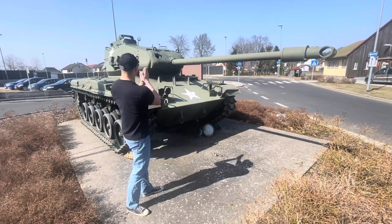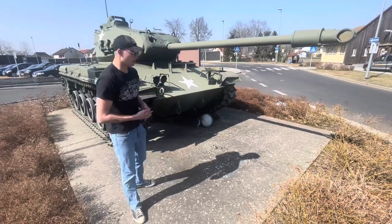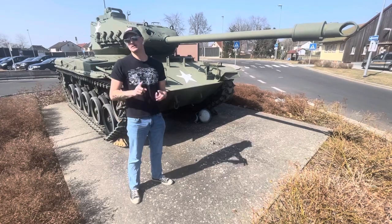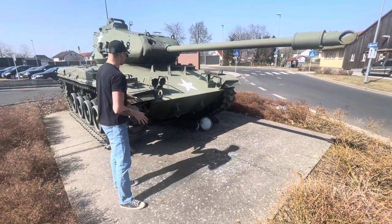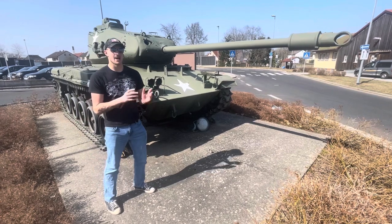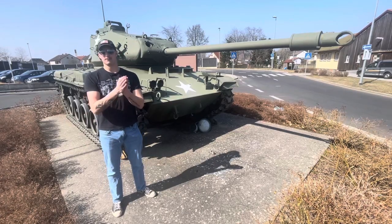Here you're looking at the light tank reconnaissance M41, otherwise known as the Walker Bulldog. The U.S. Army was looking to replace their aging light tanks from the Second World War, the M24 Chaffees, which we've done a video on, and their Stuarts, things like that, that have already been sent out to other countries. Development started from the M24 Chaffee, and developed when they created the M24E2 Super Chaffee. It was a prototype, but then they turned this into the prototype T41.